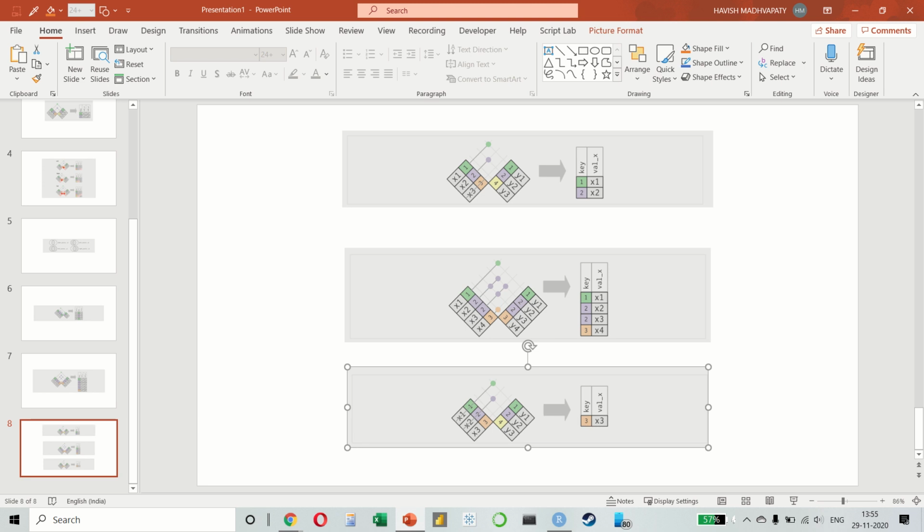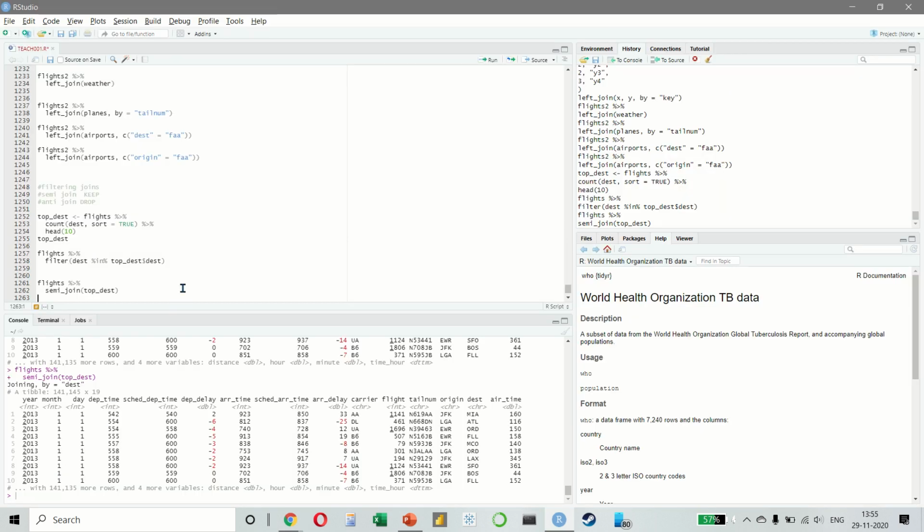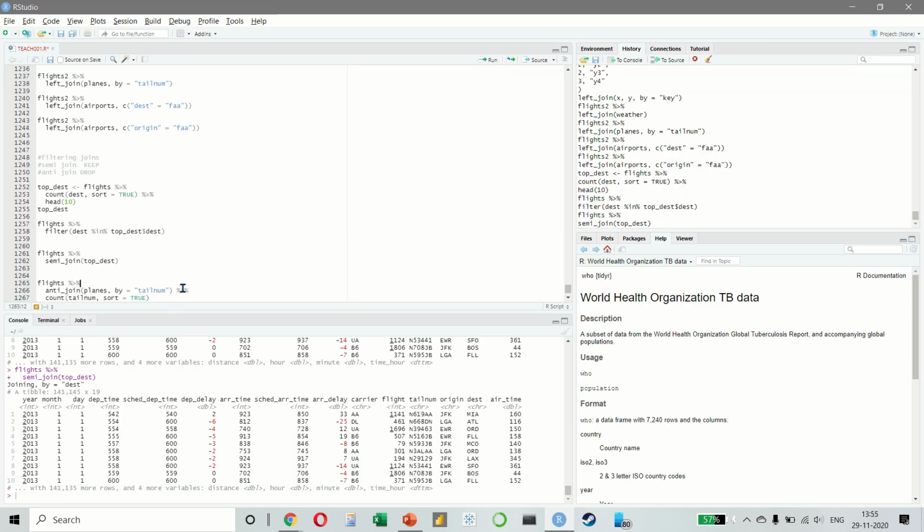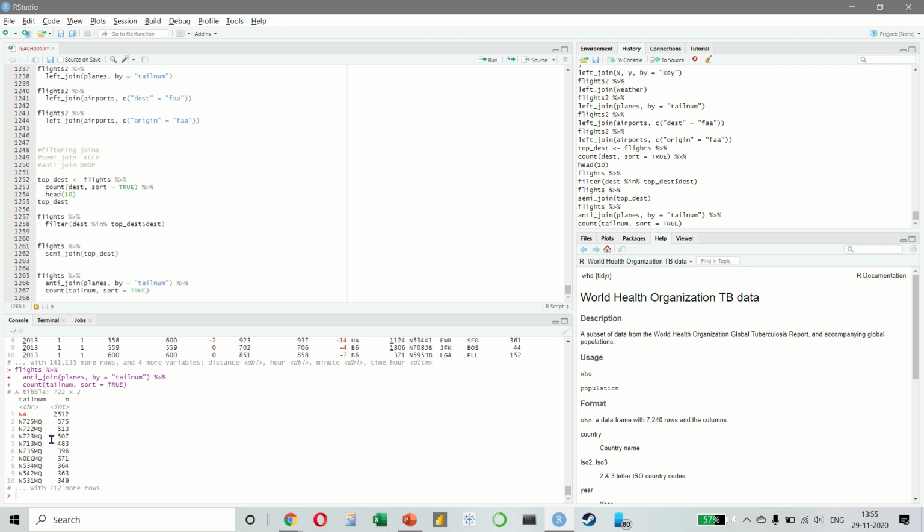Anti-joins are very useful for diagnosing join mismatches. For example, when connecting flights and planes, you might be interested to know that there are many flights that don't have a match in planes. Let's take an example. Like this.